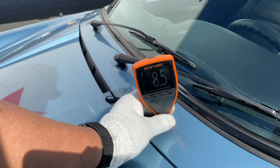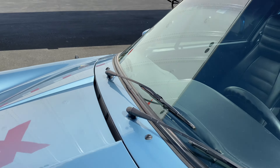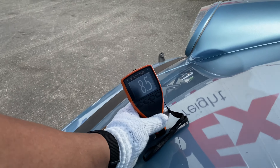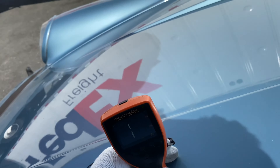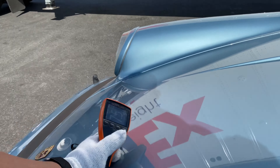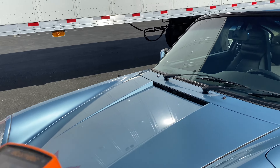Let's start off with some cowl readings: 8.5. This meter reads in the thousandths of an inch, or mils. If we get a specific reading of 19.7, that's an indication of body filler use. Readings are 7, 8.5, and 7.5. I've also run my hand across the panels — it is smooth to the touch, and the paint has a subtle luster as well.